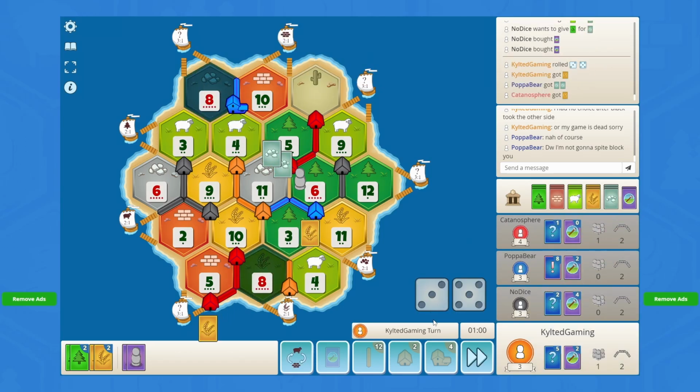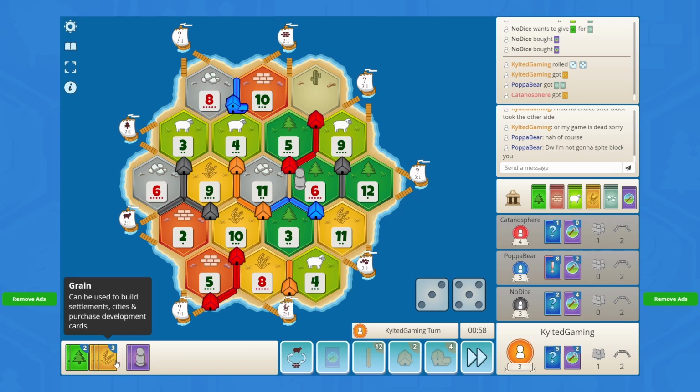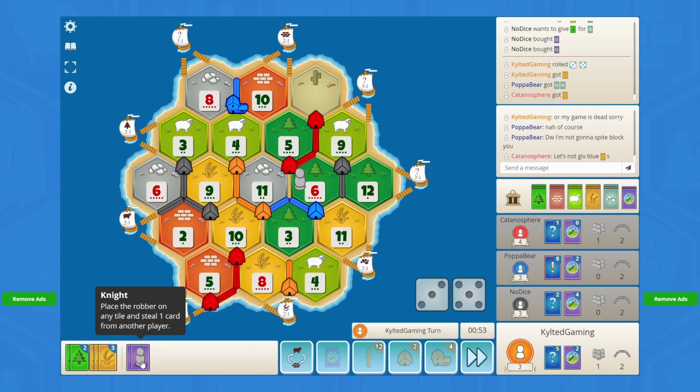Oh, boom! Hits the eight, and what? I kind of like it on the six there. It slows people down. Let's not give blue wheats. Okay. Well, what else could I hit? Who do I need to slow down?